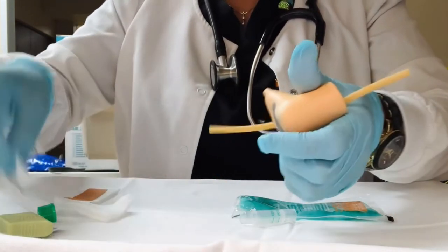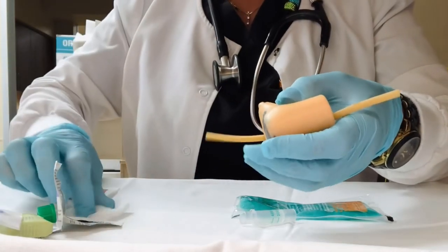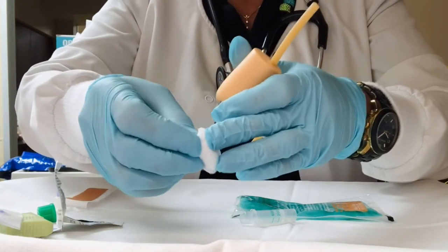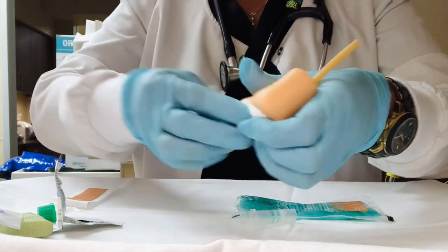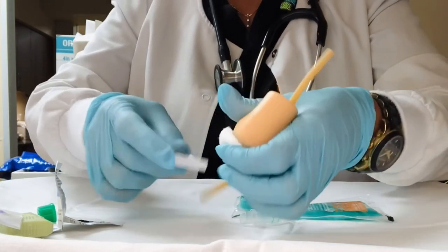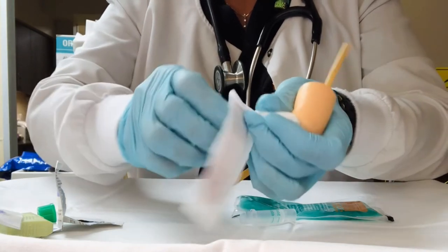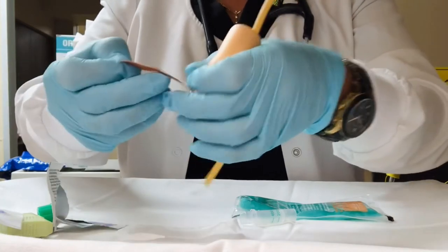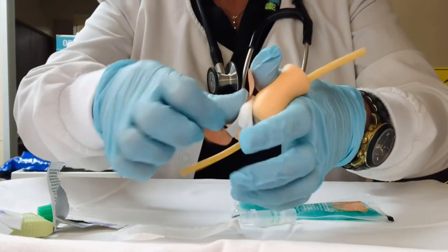And then when you're done, you're just gonna wipe it again with a clean alcohol. So you have this alcohol, you wipe the heel again, take the blood off, and then you take this 2x2 gauze, fold it twice or three times, put it onto the heel, and then grab your bandage.